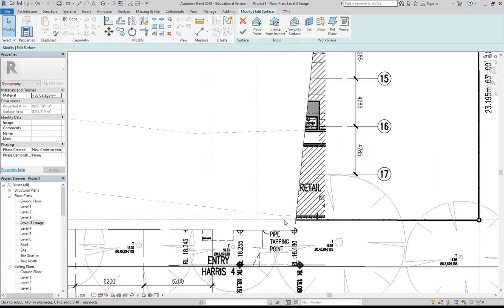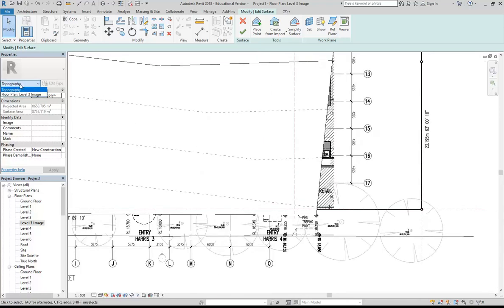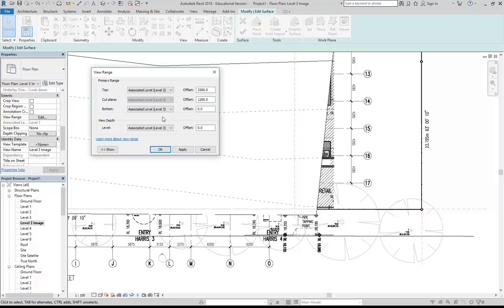That's not the visibility, that's the view range. So I'm going to go into properties here and change it to my floor plan so that I can change the view range, and I'll bring the top up to 4000. And the bottom I'm going to bring down to minus 500 and the view depth too.